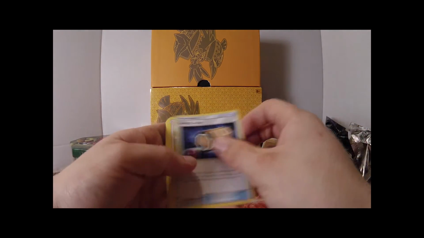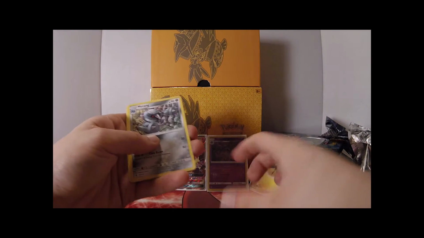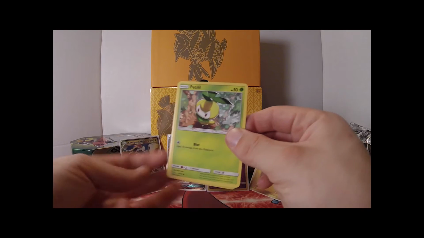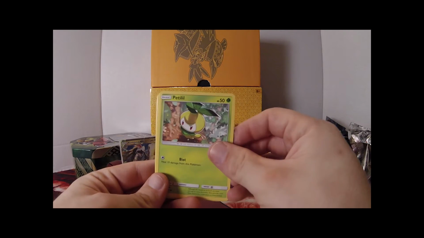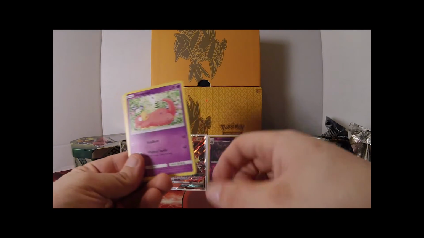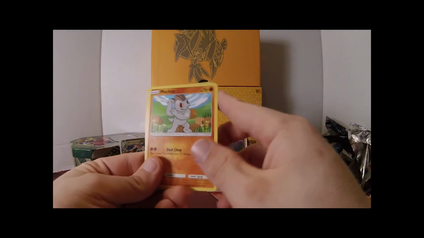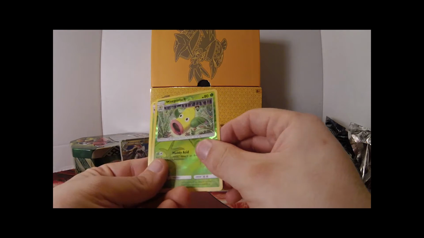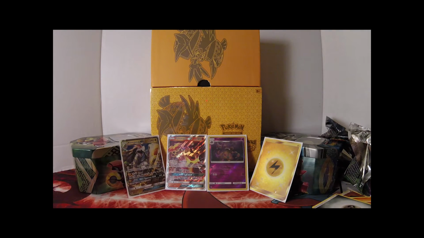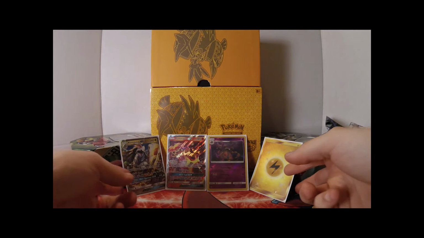Alrighty. Regirock. Komala. Matang. Oh, I just kinda realized my hand's blocking the light a little bit. That's better, darn it. Alright, well, Piloswine, Beldum, Alolan Vulpix, Slowpoke, Machop, Weepinbell, and a Trevenant. And that will sum up my Elite Trainer Box. The stars from what I pulled.